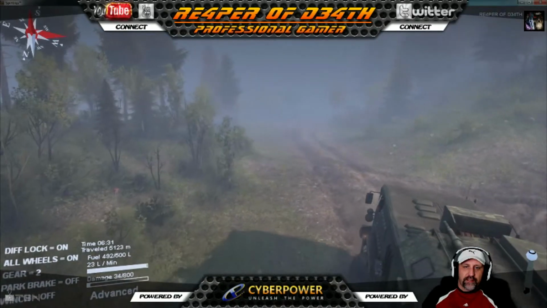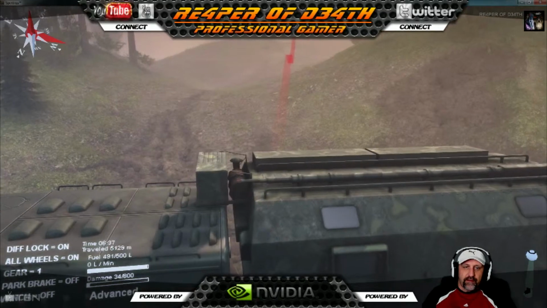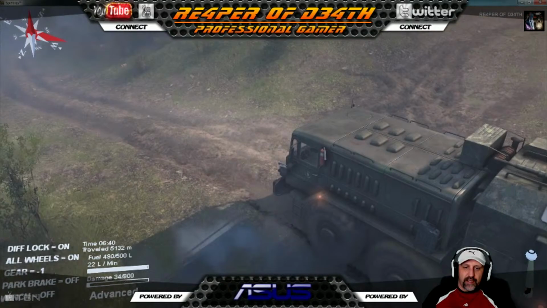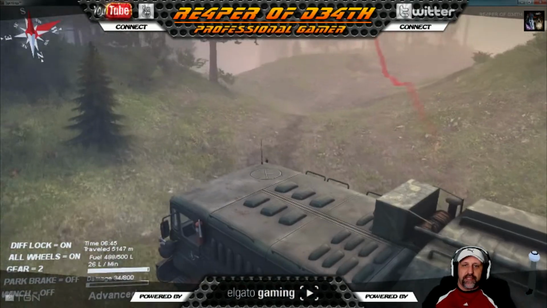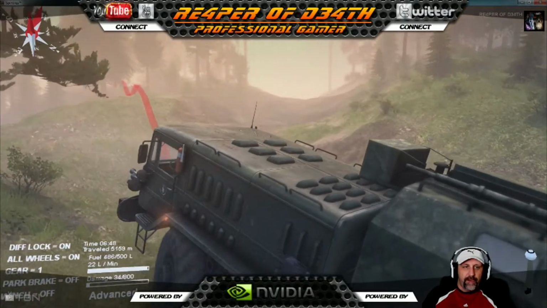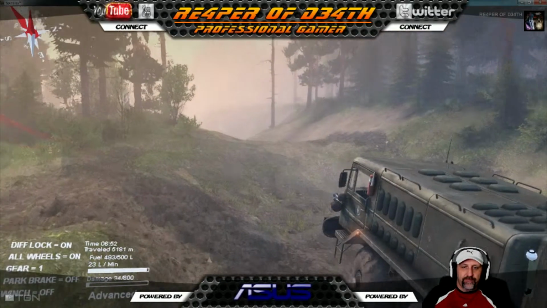I think we had to go down this little hill here. Hit the map real fast. Okay, I needed to turn right there. Okay, so let's back up. Let's back up. Come on, baby. This thing needs 40 football fields to get turned around on. All right, so we're gonna go up and over this. Come on, baby.